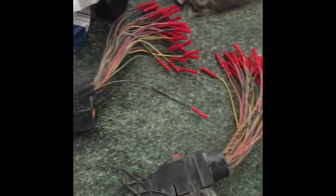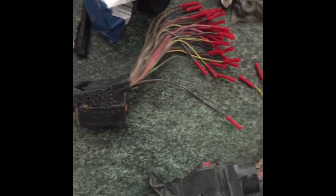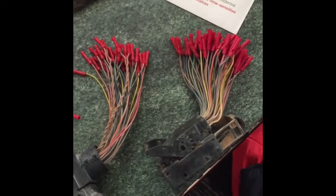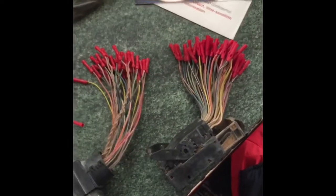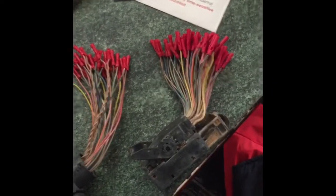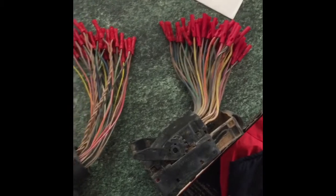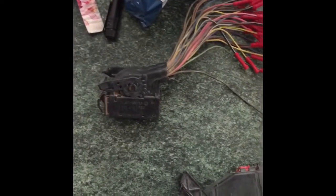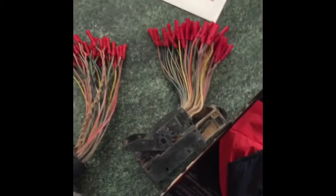So here we go with Devil Truck. Okay guys, I'm back. Here are the connectors I told you that I cut out of Devil Truck for the ECM and the TCM, thinking I'd be using it for conversion, and I ended up buying the truck. So anyway, talk about a lot of butt connectors for these connectors.